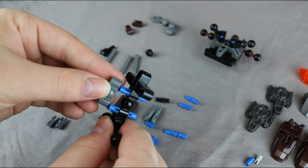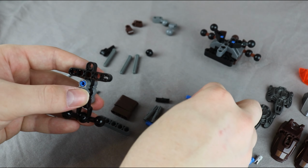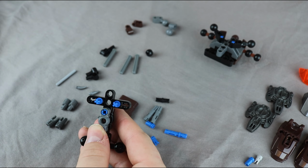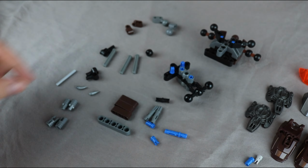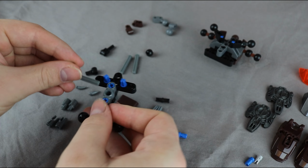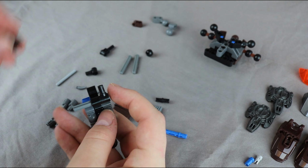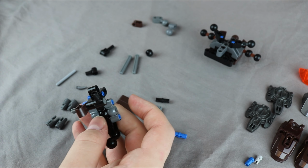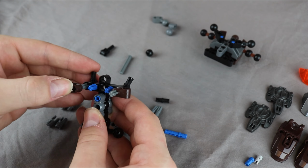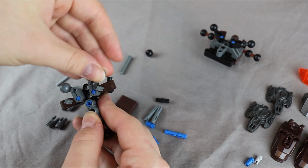Now we're going to take these Technic ball joints, put them on those on either side. And then take these axles, put them there and there. Put it down. Take this and put it through there. And you're going to put this through those axles right there. And take this brown axle peg and put it on facing out like that. And we're going to do this step one more time. Take the gray ball joints and put them on these blue axles facing out like that.